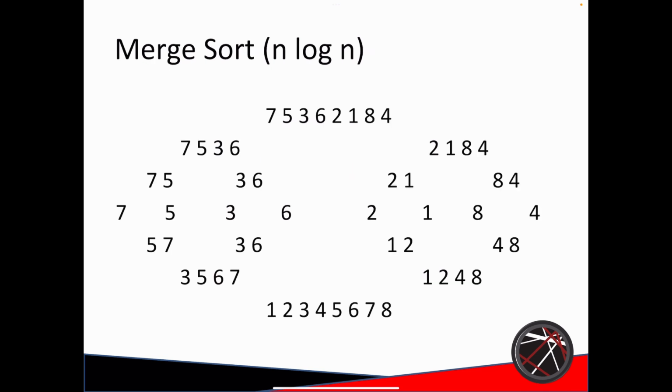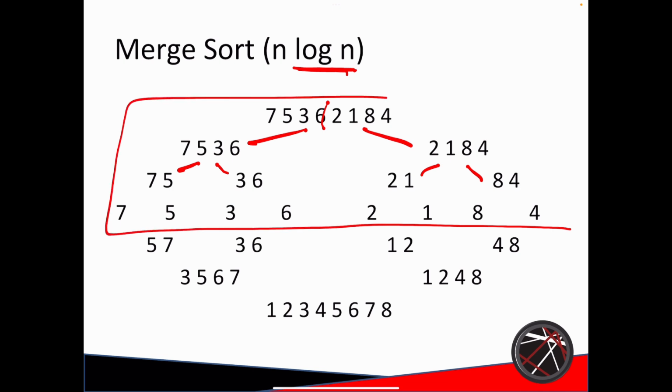A merge sort is n log n, and I think it's worth considering why, just so that you get this further deepened understanding of your sorting algorithms. So this part of it here is exactly the same as the binary search, and really that makes sense because what we're doing at the start is halving, isn't it, each time? In other words, we're creating these divisions just like we do in a binary search. So you can argue that everything in this part of the algorithm is just a binary search, or a version of it in a way, where we're dividing it and dividing and dividing. So in other words, the same benefit we had before, we're getting now.